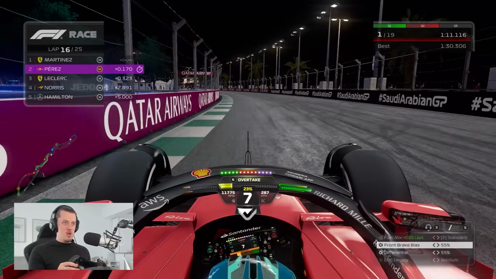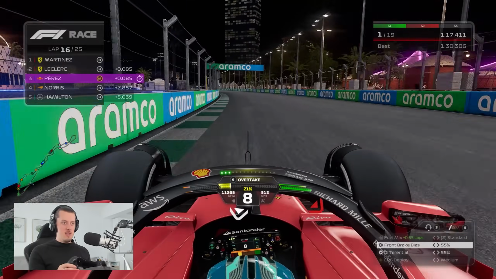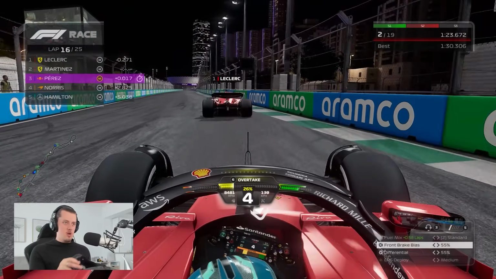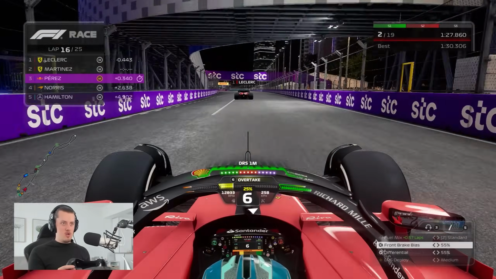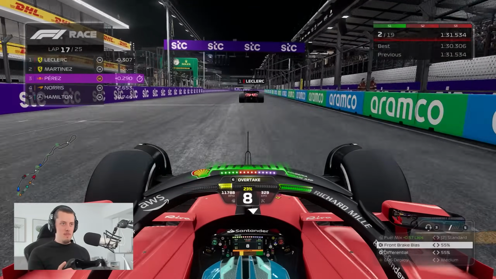Right then, here goes Checo again. We're going to just try to make our car nice and wide. Leclerc coming through on the outside. There we go. We've managed to box Checo in. Checo tries to go around the outside, but we'll just run him out of road. Beautiful racing, and just like that, we've brought Charles back into the race. 1-2 is back on. Great race management here.